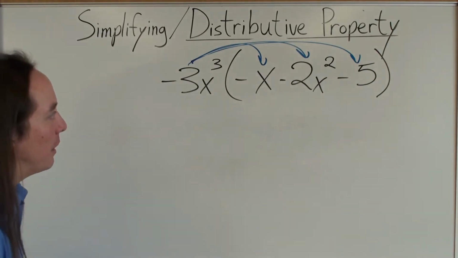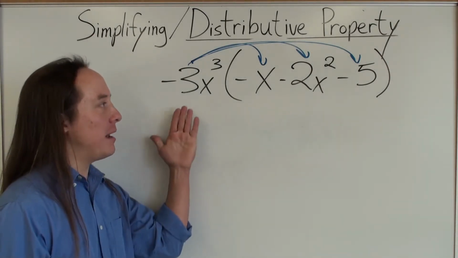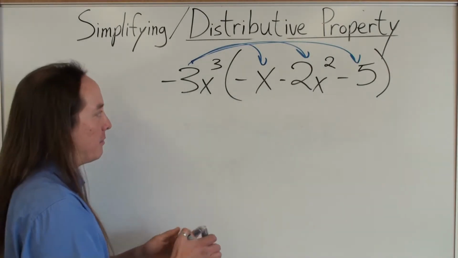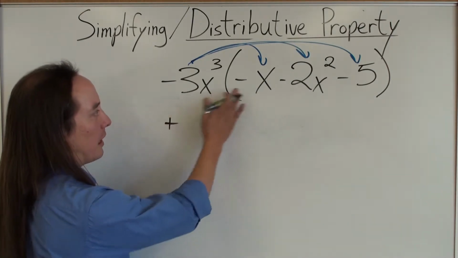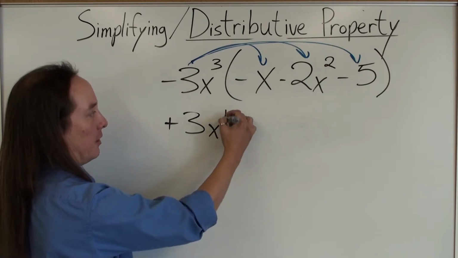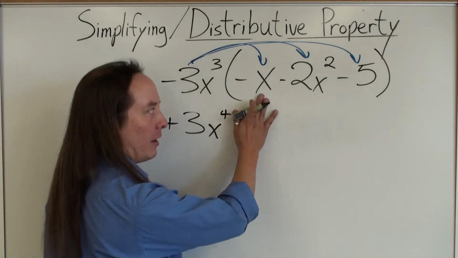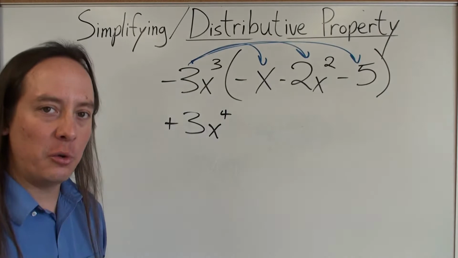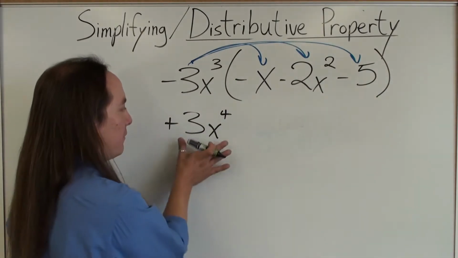Okay. So the first thing we have to do is the signs, right? We're going to start off with the first 2 terms, the minus 3x cubed times minus x. So let's do the signs first. Negative times a negative is a positive. 3 times 1 is 3. X cubed times x, we just add the exponents, and it'd be x to the 4th power. Remember, a variable that doesn't have an exponent is kind of like it has an imaginary, invisible 1. Alright, so that's the first one.